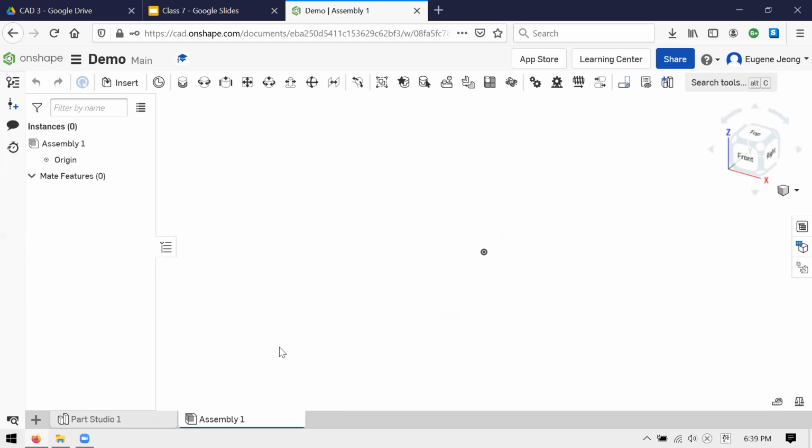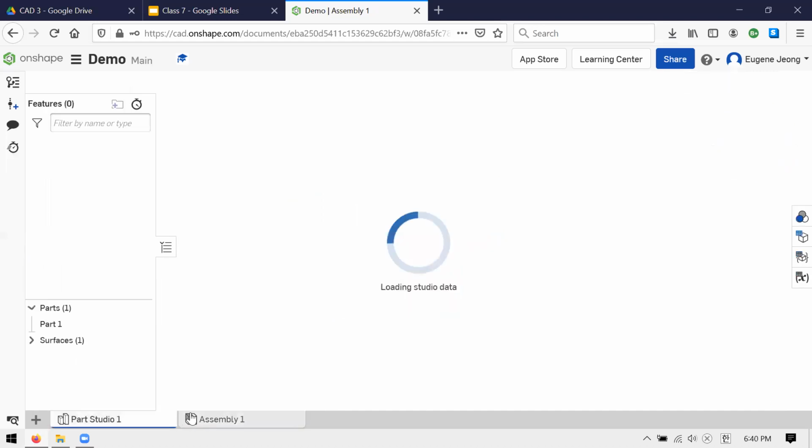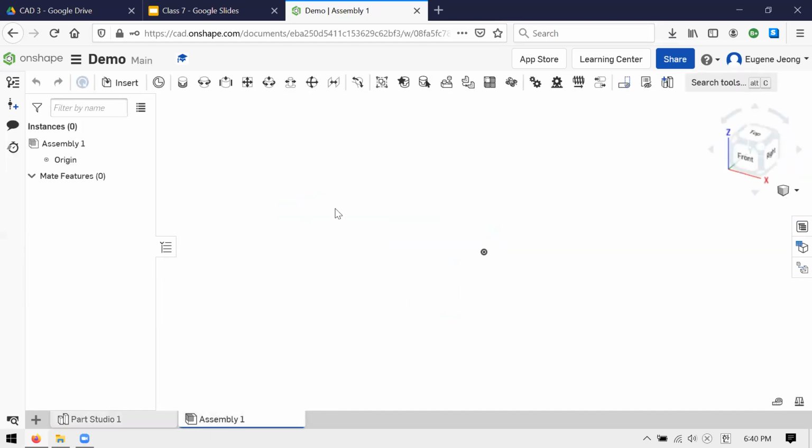The next thing I'll talk about is subassemblies. Many of you have probably run into this before if you have been working on different parts of your robot in different documents. Right now this is a single document. In all my tabs below is everything that I have, so right now I just have that thing that I made. But let's say that I was working on my chassis and arm in a different document, and I started a new document to work on my drivetrain. Then how am I going to put those things together in a single assembly?